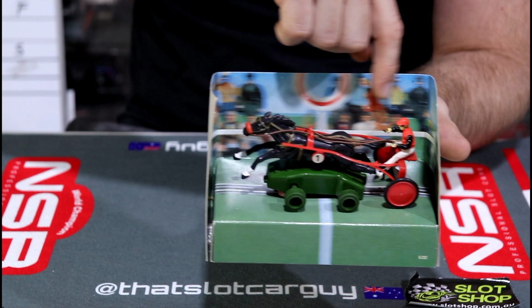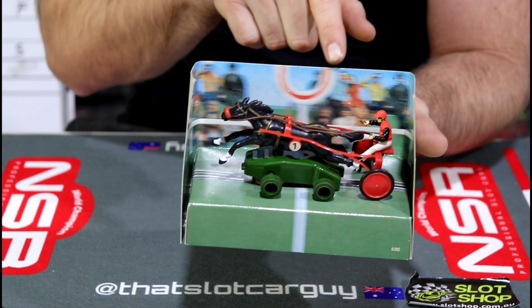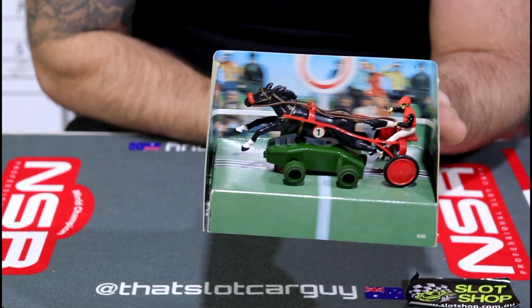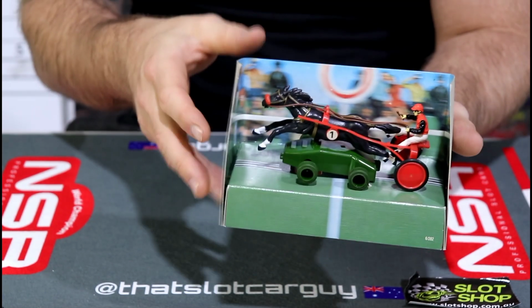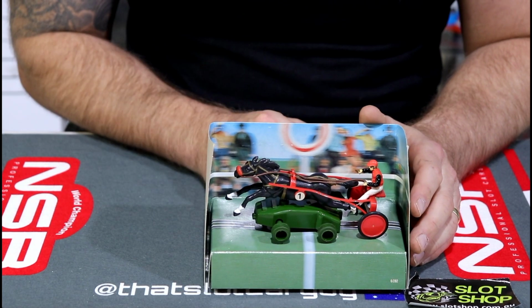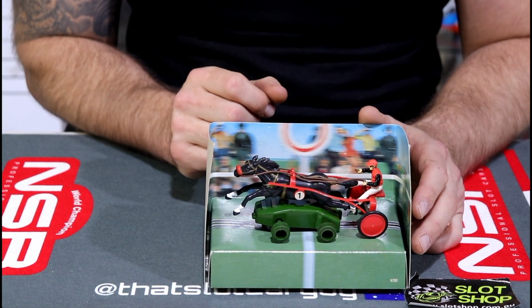Now the box graphics, the internals, I really like that. It's blurred, we're going fast, we're passing the finish line, and I'm guessing we came first because the horse is number one. But very cool, very unique. I do like the inside box sleeve. All right, so let's take Sulky Red off the base, let's chuck it on some track, and let's do a quick teardown to see how this thing goes.